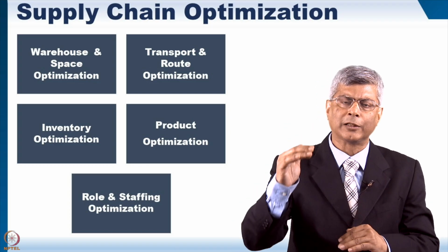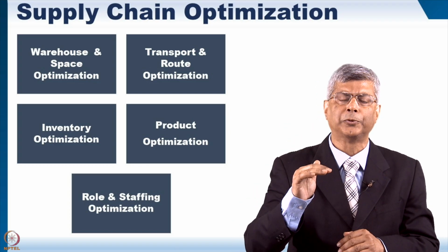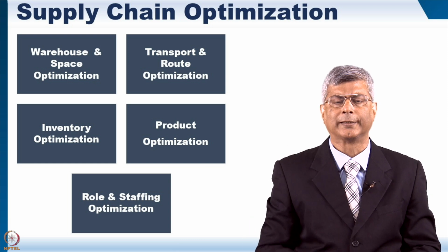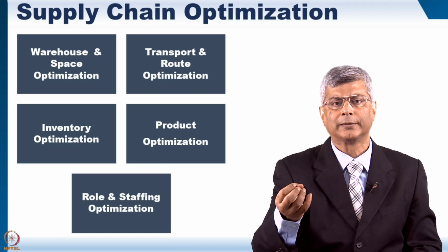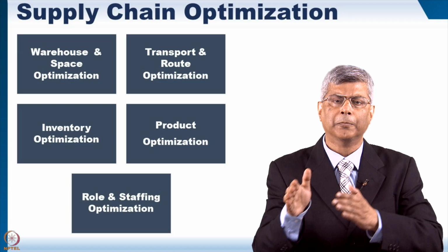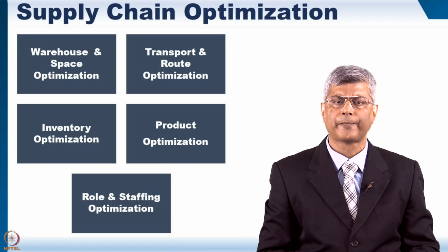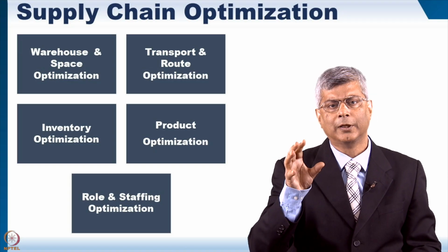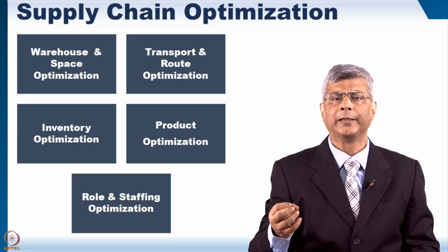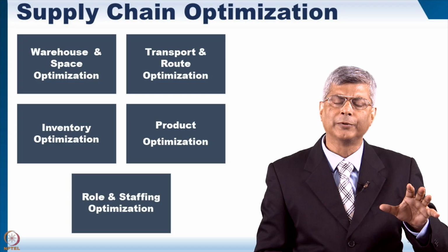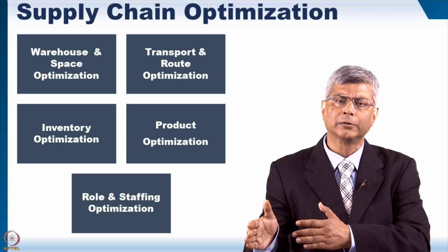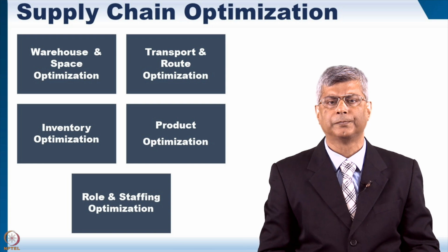If you're selling a lot of large packs, you don't want to be in a situation where you're producing a lot of small packs but don't have enough large packs. Customer is wanting a lot of large packs, but you have a lot of inventory of small packs. So you have inventory, but you cannot meet the demand. So you have to have product and inventory optimization. If customers are wanting red t-shirts, you cannot have a lot of blue t-shirts, because then you have inventory, but you cannot meet the customer demand. You lose money either way.